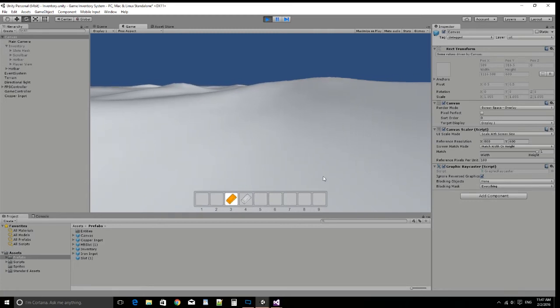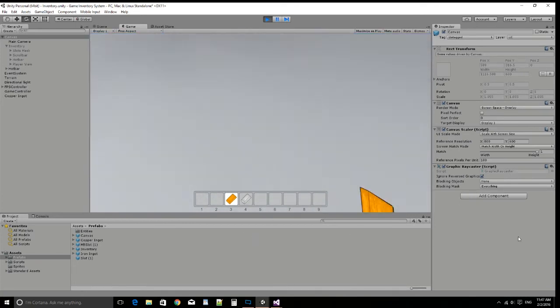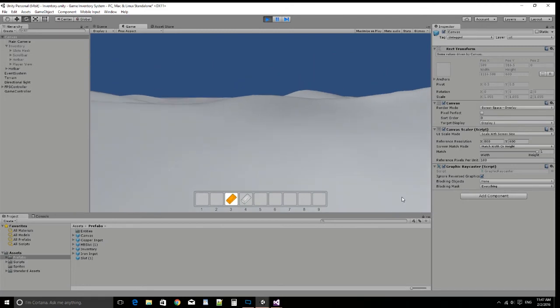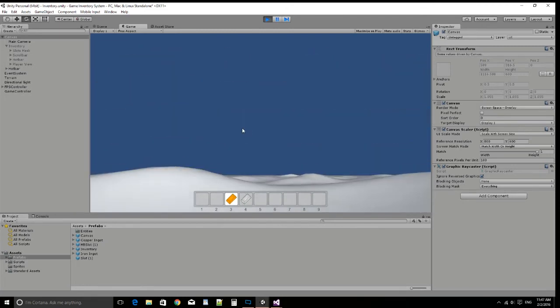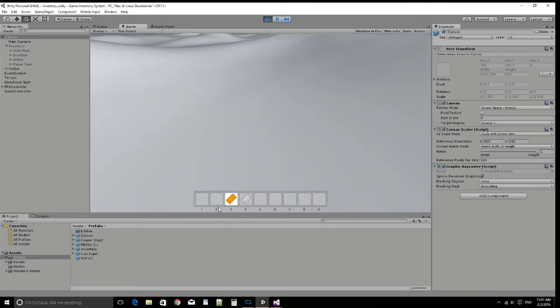Awesome. So it doesn't show up in our hand because we haven't added that yet. We could actually add that in the future. Could be the next thing we add, that it shows up in our hand. We actually want to make sure it deletes the object when we take it out. See, it keeps it there.